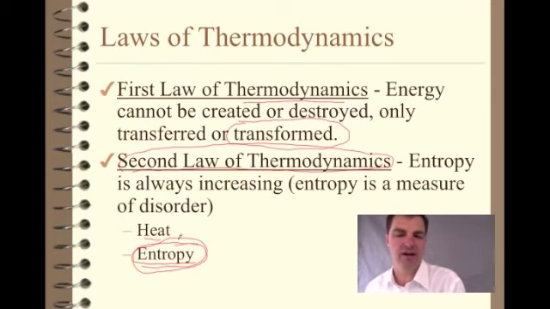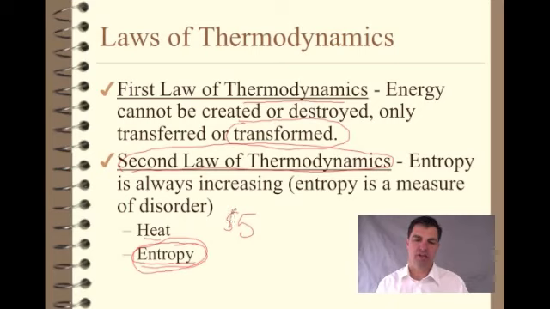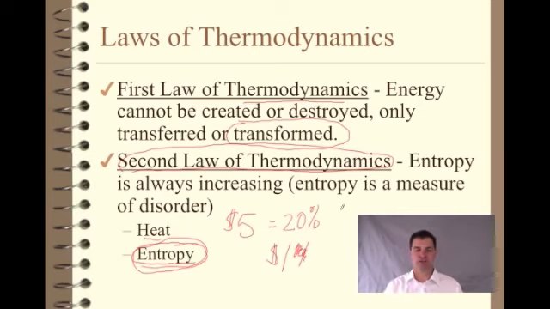For example, when you buy gas for your car, let's say you buy $5 worth of gas, in reality your car is only good at getting maybe 20% of the energy in the gas out of that. So the reality is you're getting like $1 worth of gas from it, because the rest you lose as heat. That happens in living systems also, and it helps explain why our body temperatures are so warm. As we increase our metabolism, as we eat more food and burn the calories, a great deal of those calories are escaping as heat.